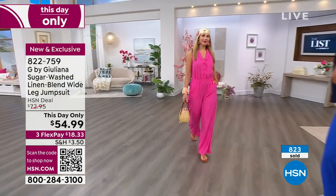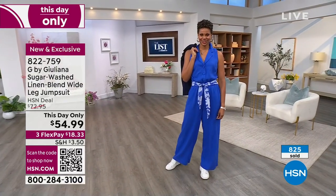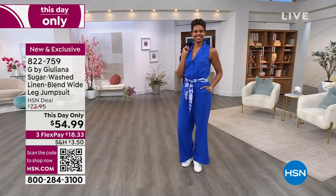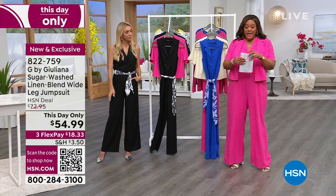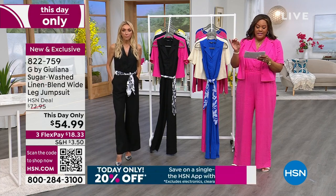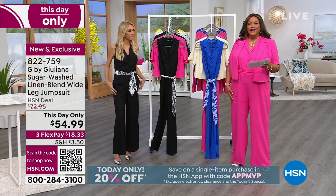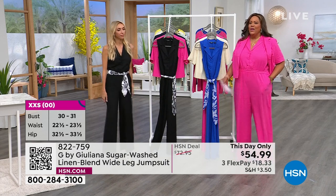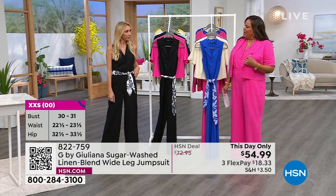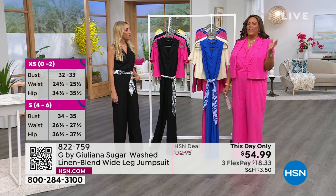We've got the magenta, but see Victoria wearing that cobalt? I'm predicting that's next year's color. We've sold over 800 of these — this is very, very popular. It comes in petite — 28 inches in length. I have on the average at 31 inches in length. And I love that it's a wide leg, so it's meant to be nice and flowy and fluid. To me, this is the piece you take on vacation. If you have conferences that take you to resorts but you still have to do a little business, you go to your meeting, pop on the jacket, and you look like a million bucks.